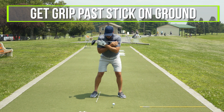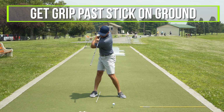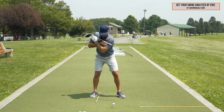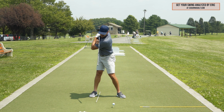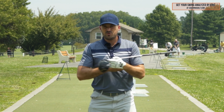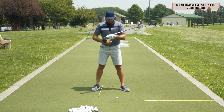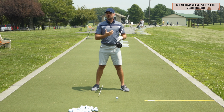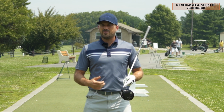So my goal is to get the grip at or past, and really past if I can, the stick on the ground. If I got to the stick, that would be 90. I'd call that just enough. 100, 110, 120. Now for most of us, like me, I'm not extremely flexible. I need to allow a good amount of hip turn to allow my shoulders to turn that much. So don't be shy with the hip turn.